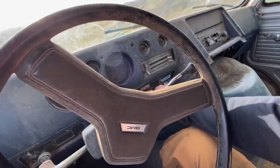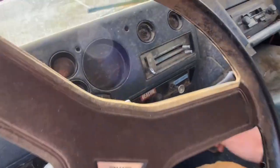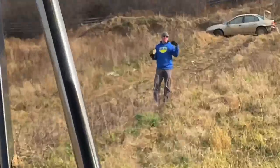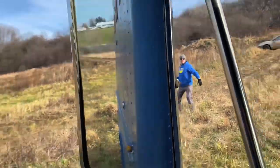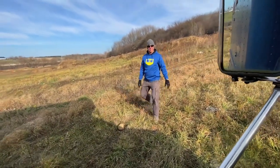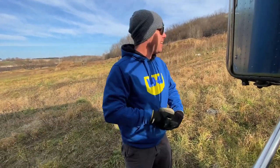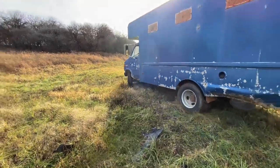Oh, the beacon. Is the light on? Spot lamps, whatever. Let's see if we can get over there. I like how he has a rock in his hand. Right on the screen. Here, I'll give you this camera and then you can watch me die going up the hill. All right. Good luck. Good luck for you, not for me. Okay, let's see if this thing goes.